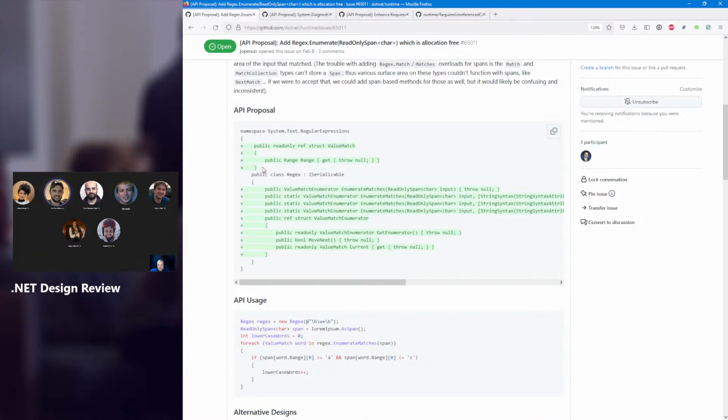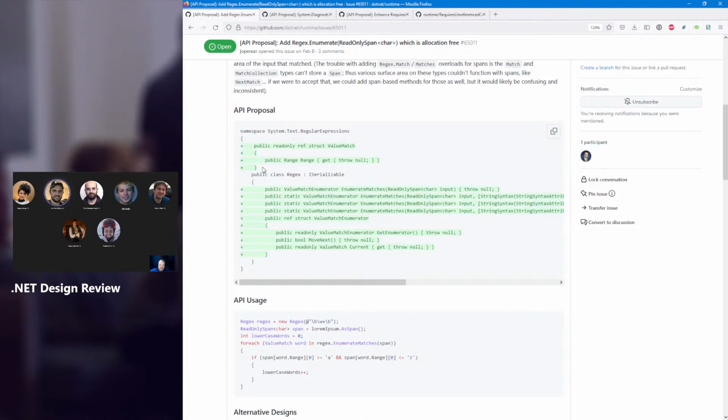But I chatted with Jeremy this morning offline, and because we want to support things like read-only memory as opposed to read-only span, we instead want to provide the range back so that the caller can index into the span themselves.